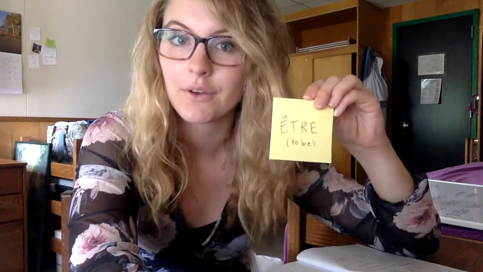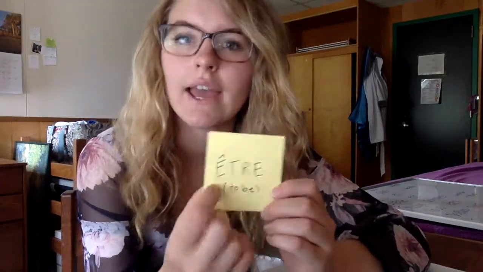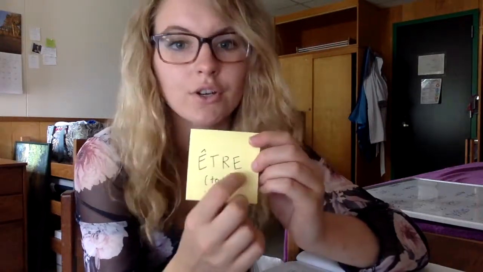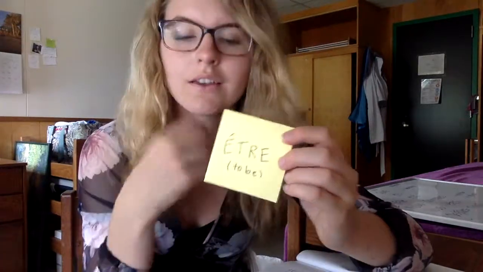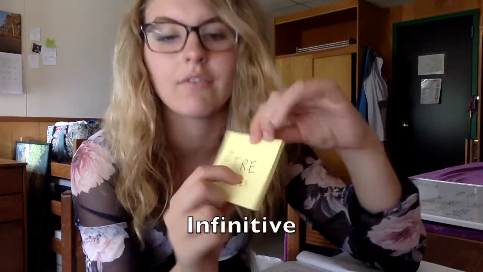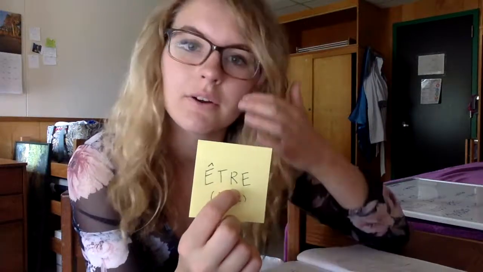Today, I'm going to be talking to you guys about the verb être, which is French for to be. So, what does être mean anyway? We might see it in I am, you are, he is, she is, but we don't ever say je être or anything like that. I to be, right? Because this is what we call the infinitive of the verb. And what an infinitive verb means is just that it's not conjugated.